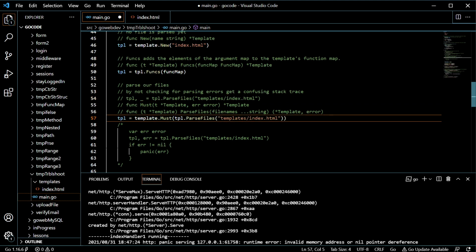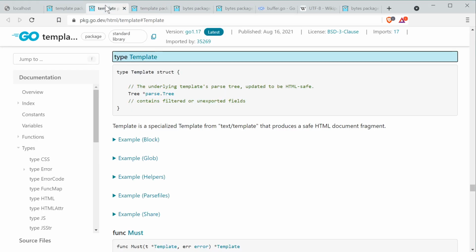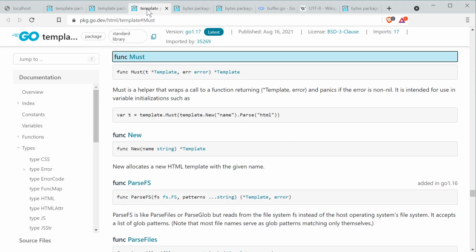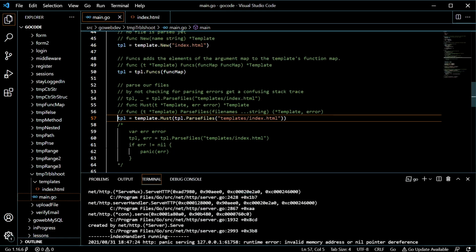We're going to use, in the template package, the Must function, and taking a look at that, it's a helper that wraps a call to a function returning a template and an error. Basically, this is going to make sure it has to be error free, or else it's going to panic and stop the server first thing.